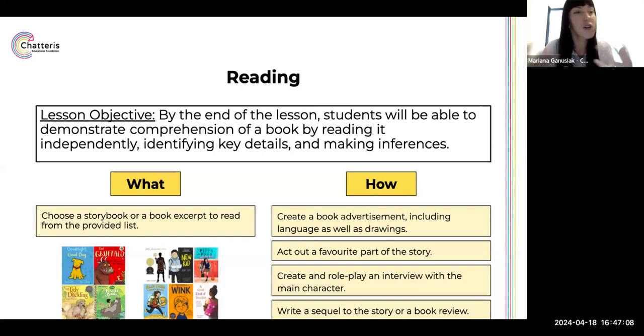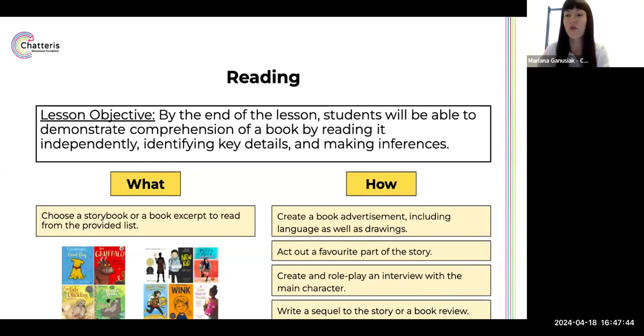And again, very often I hear teachers talking about, oh, how do I motivate my students to read? My students don't want to read books. They never read the books that I assign to them to read at home and things like that. Well, very often students don't want to read because they're not interested in the book. Such a simple answer, but ask your students why they didn't read it. Very often they're just not interested in the book. So allowing them to choose the book, even from a limited list of books, I think will make a big difference. And I know that some people don't have that flexibility.